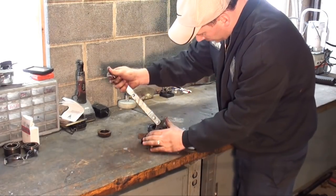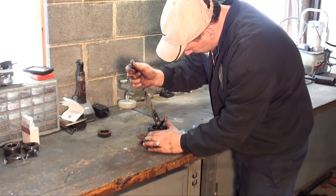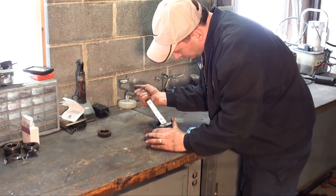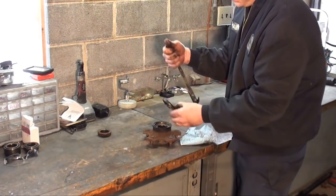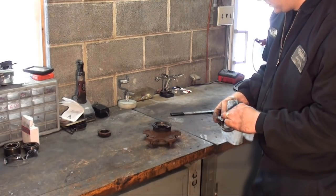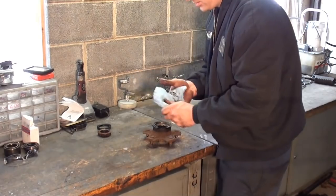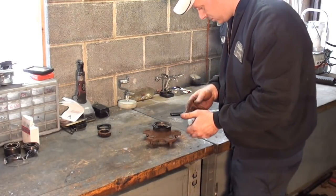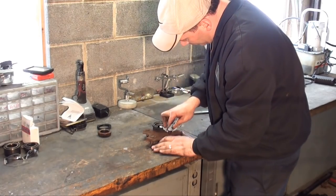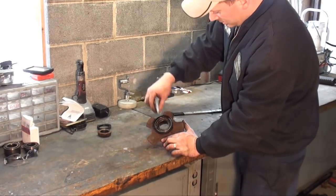You want to get yourself a seal puller and just pop that out. I got all new seals for it, but you're going to want to buy new seals and bearings. And once you got that out, and on the inside here, you can wipe this out.